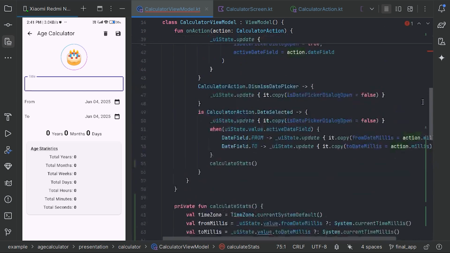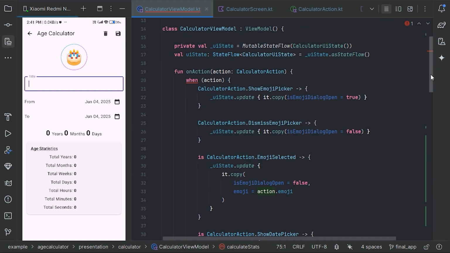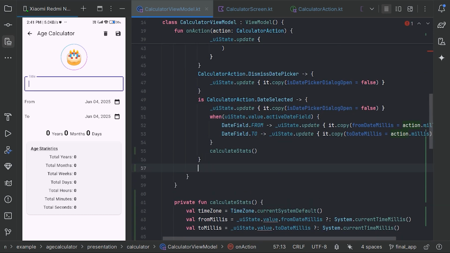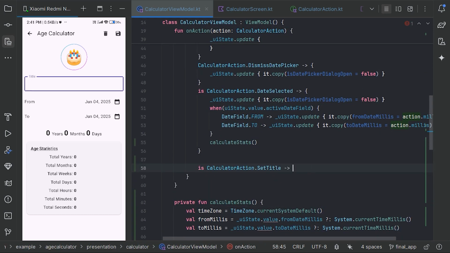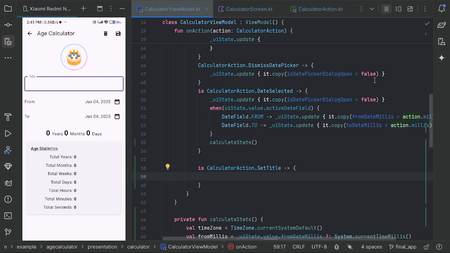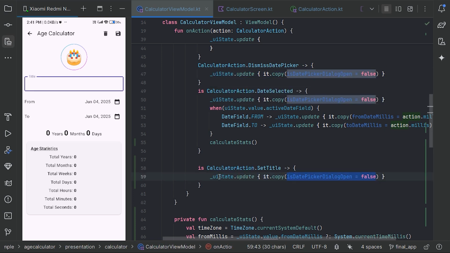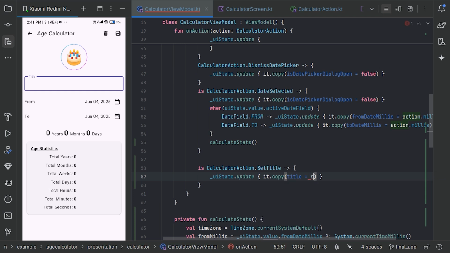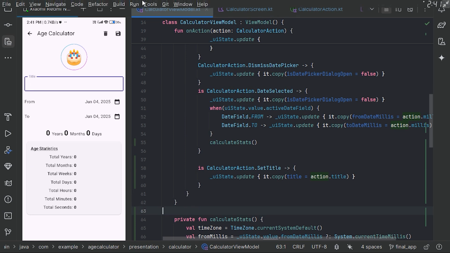And this thing, we have this on action function. In the last, press alt enter, add remaining branches, and we simply need to update the state of that title to whatever title we are getting through this section. And this is how our text field will work.